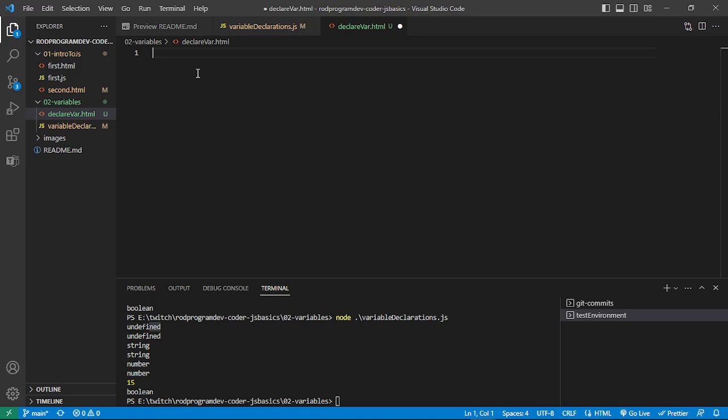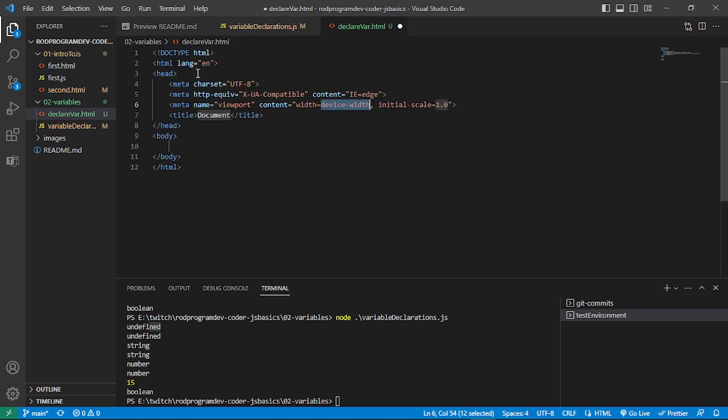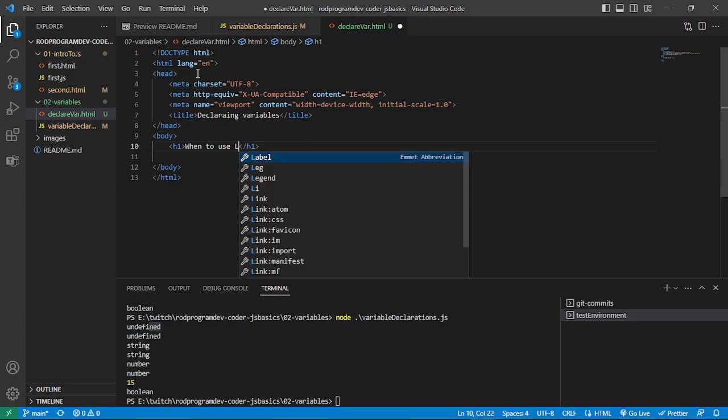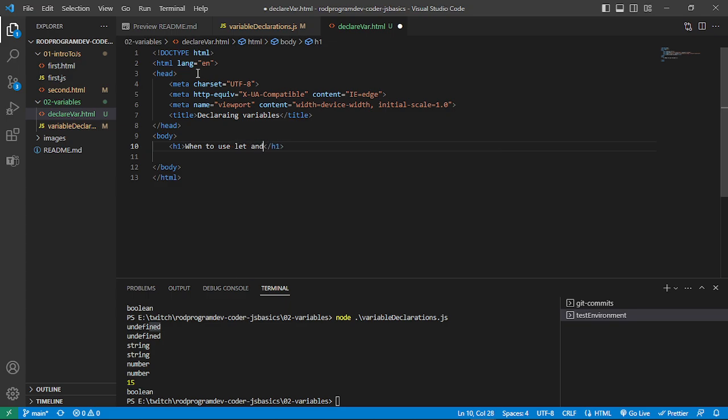Let's have a setup to demonstrate here using another runtime environment, which is on the browser, JavaScript, right?